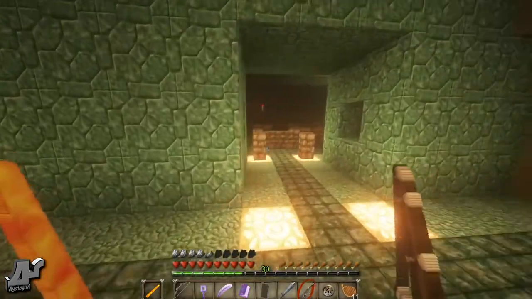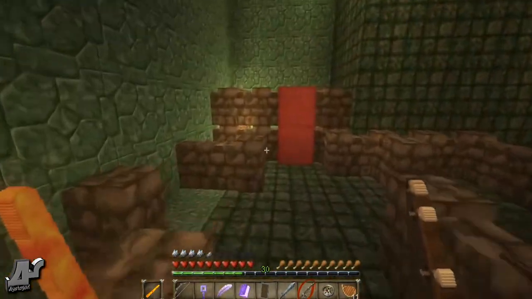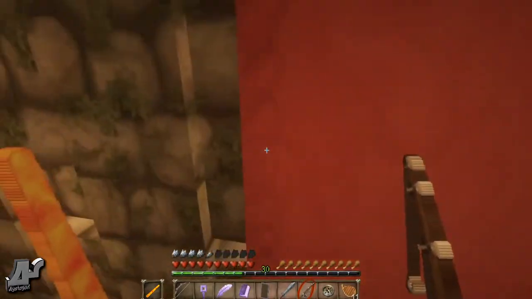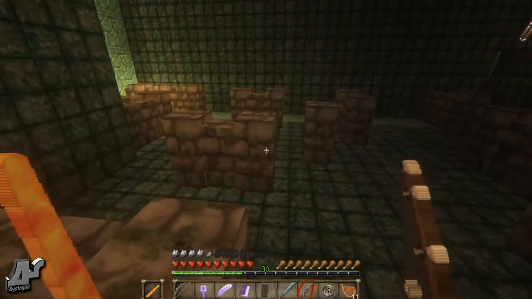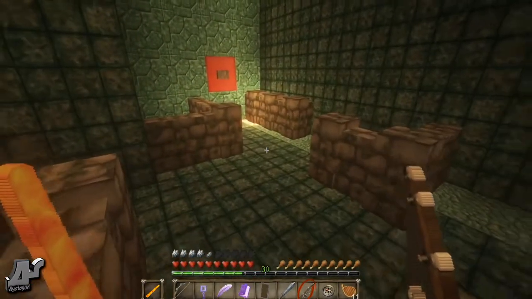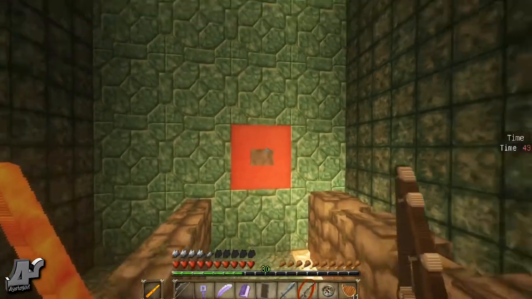Let's go left. So we go left. Ooh, this is like a lot. Now what do we do here? Some red stuff. Not sure if I wanted to hit that, but I hit it. This looks like another block maze, but we need a small block. A small block? Hit this.